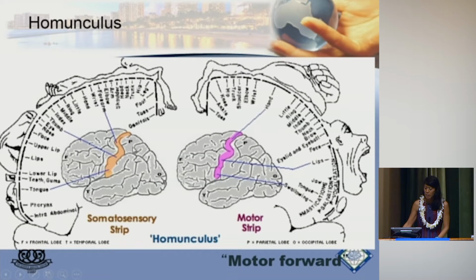We know that there's the area that's the sensory, which is in the posterior parietal, and then the motor, and I always think of it as motor forward. So before the Sylvian fissure here, the motor strip runs in front of the sensory. Thinking about how we organize this helps you decide where the lesion is. So we know that the leg, in the homunculus again, is dangling down between the two hemispheres.